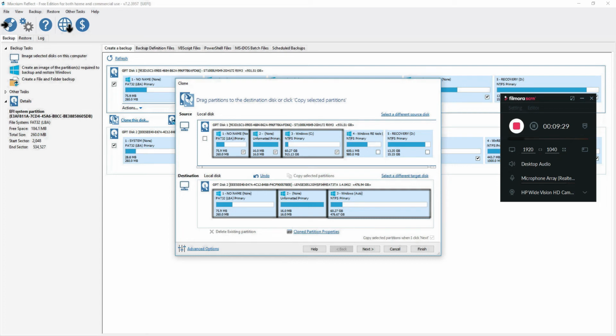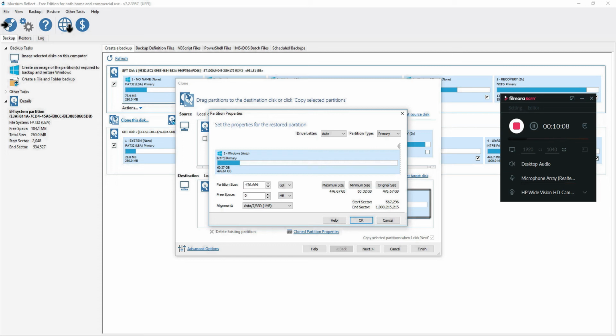So 980 you count as like 1 gigabyte, so you could put 16.15 gigabytes as the total. So what you do is you select this one, the third one on the bottom here on the destination. You select this one underlined, and then you click clone partition properties.